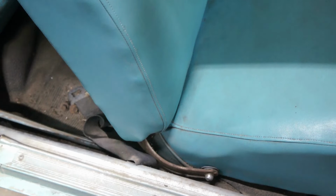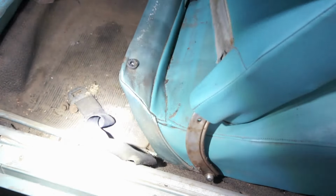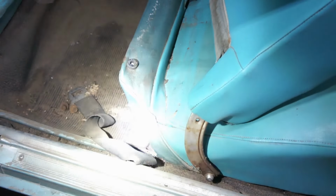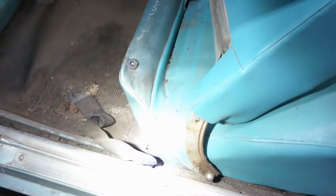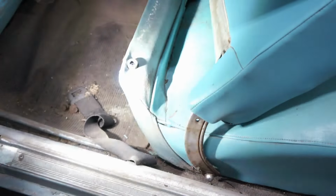So here we have this vinyl that's been replaced on, you know, and it's just too devastating, honestly. And then underneath, we got the original glossy aqua color, or whatever they would have called it.